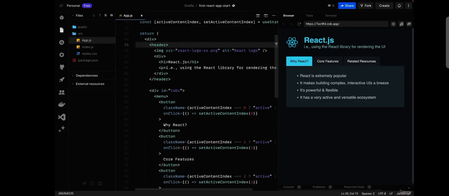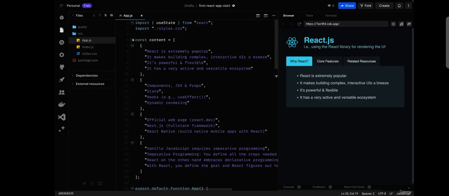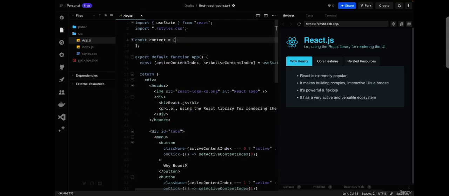And for that, attached to this lecture, you find another link leading to another React web app on Code Sandbox. Of course, it's pretty much the same app as before, but I updated this content array here, and I added a new fourth nested array in that content array, which will become important for this exercise.